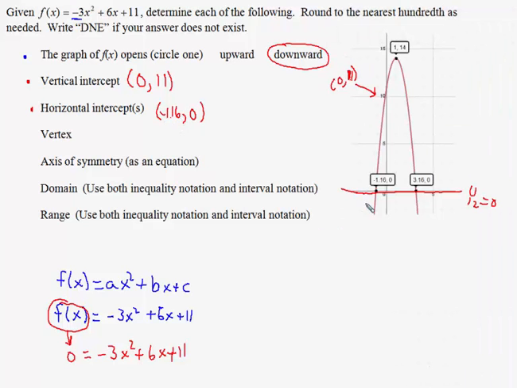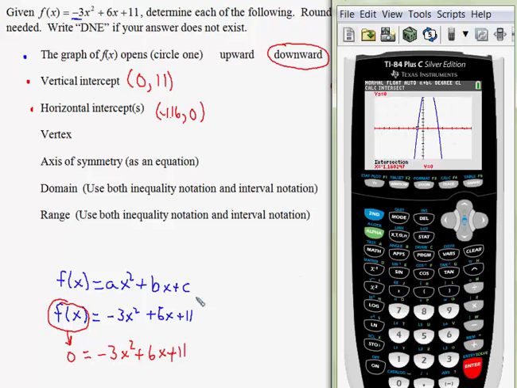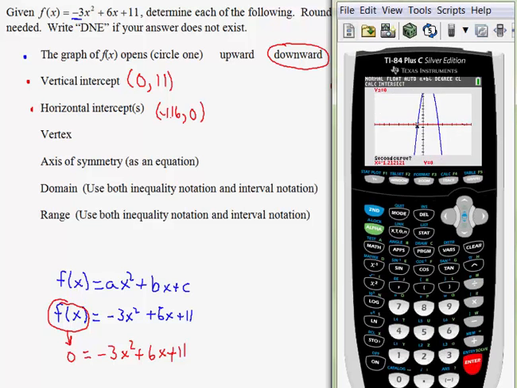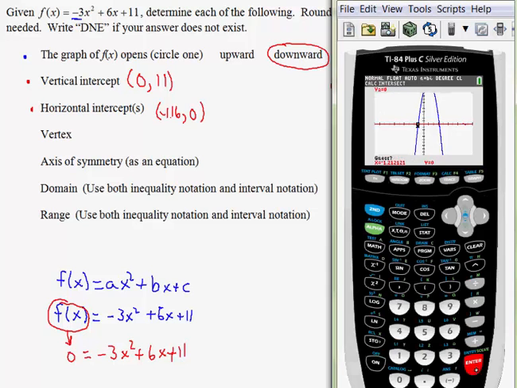-1.16 is my leftmost intersection point. Then to get the right one, go back to your calculator, press second trace again, and repeat the process by pressing 5, and then that's my first curve, enter, and then press enter a second time to say that that's the second curve. If I press enter here, because my guess is over here, I will get the same answer I got before. So you need to hold that right arrow key down.